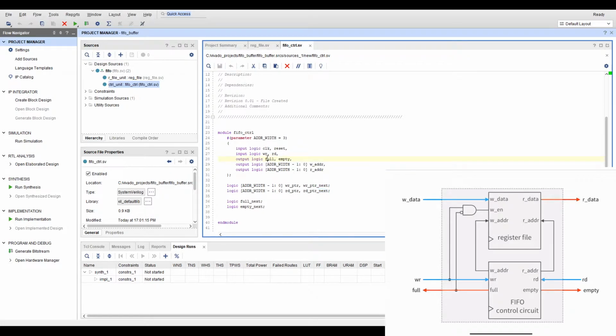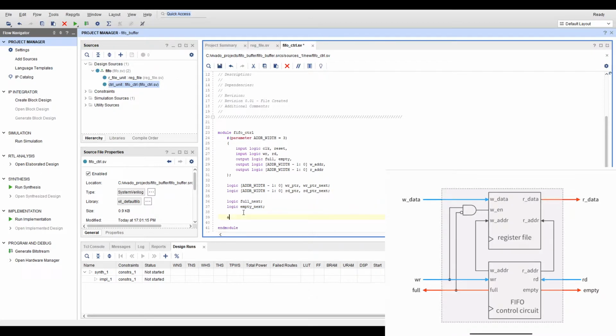The full and empty, I'm also not going to deal with them directly in here, or actually I will deal with them directly because they're just 1 bit, so it's okay. And frankly speaking, instead of the write pointer, I can directly go with the write address and put write address next and whatnot, but I just decided to call them pointers because this is what we did in the figures before, so we're just going to keep it this way. So we have the full and the empty. Okay, so now we jump into the implementation itself.